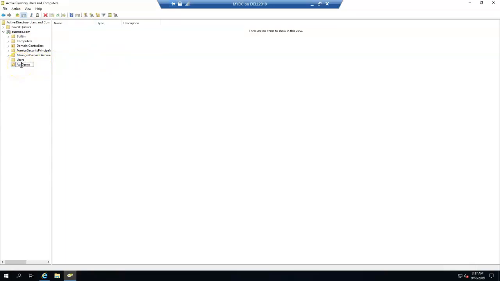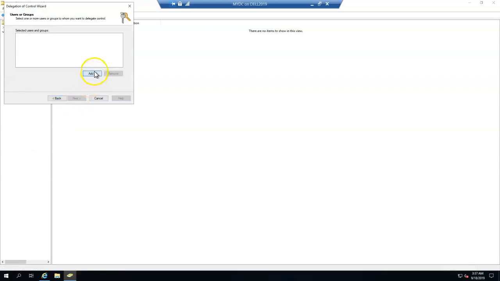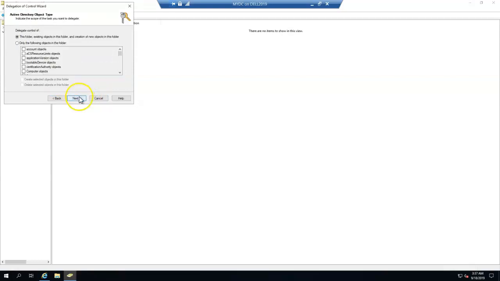If I give it in my device configuration path, I can use it, but I'm just configuring it here as the autopilot demo, and here I'm adding the account which I just configured, and choosing the next radio button. The computer object-specific permissions, create and delete, are what you need to select. It should be the computer object, and then the two checkboxes, one for create and delete, should have the permission. So this is how you grant the permission for the delegation.